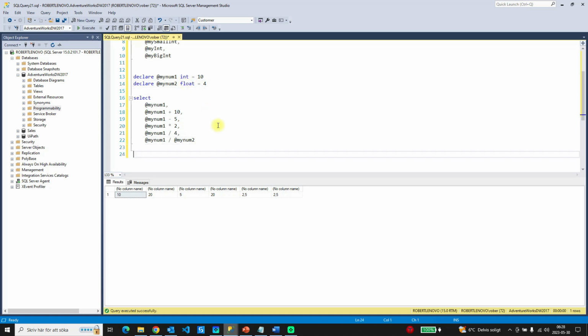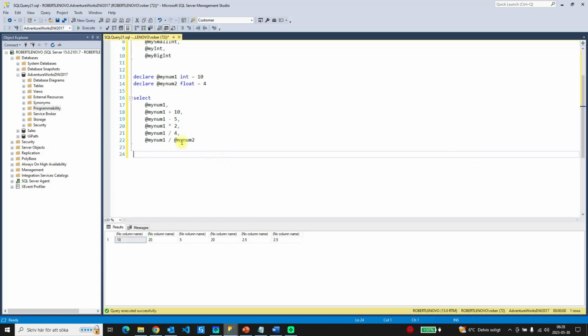We have a couple more data types, and some are approximate values, right? And these are decimal and numeric. If we start with decimal, we could declare a variable a as a decimal, and we need to provide the precision and scale. So we can say, for example, 5 and 3.